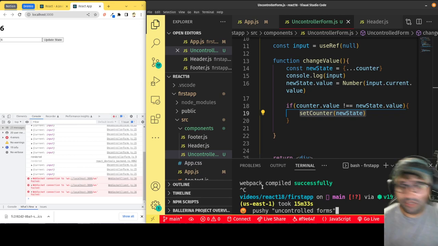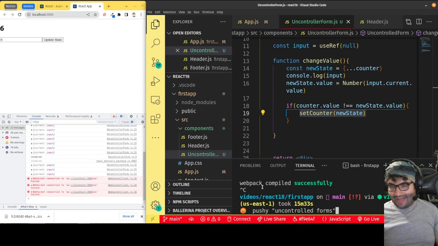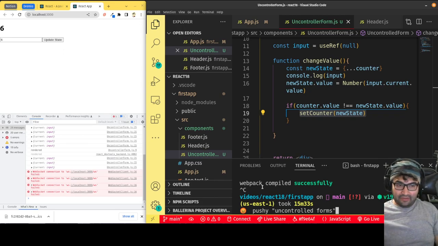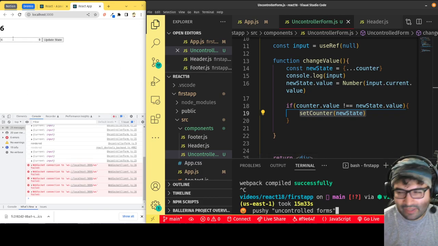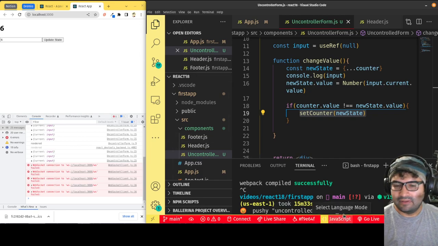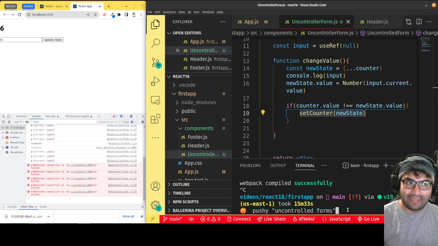Okay, and this is called an uncontrolled form because the value of the form, that input, is being accessed via a ref. In the next video, we might as well do a controlled form so you can see the difference, where we're going to grab the value of the form inputs and store them in state instead. It's a little bit more complicated, but generally it's going to be a better way to do things. This is good for simple one input forms or something simple. I wouldn't do this for something more complicated, as you'll see in the next video.